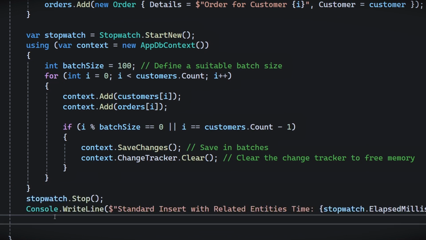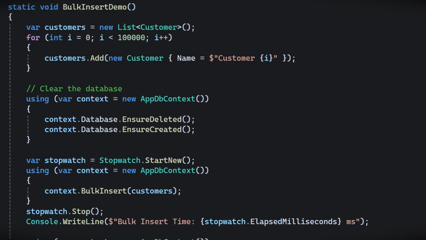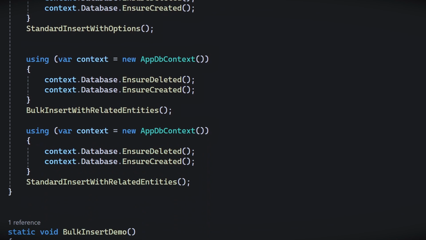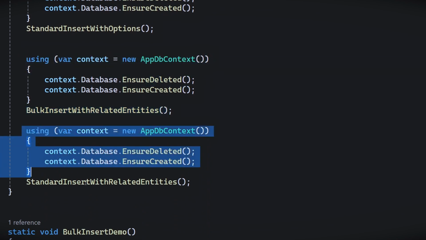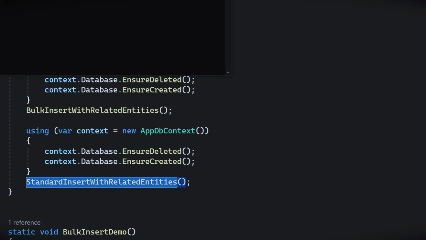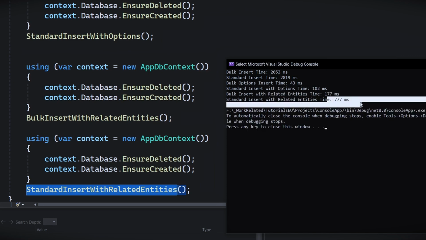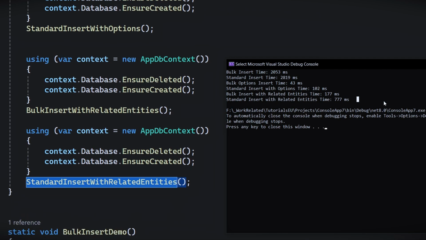This is going great. Let's make it now to the final run of this application. Finally, in your main method, call the final two methods to see the performance differences. And this will now run and show us everything we have built so far. Let's see how our final result looks like then. Run the app and let's see what we get. Yep, as we have seen already, huge performance improvements in bulk insertion, insertion with options, and now also with related entities all across the board.